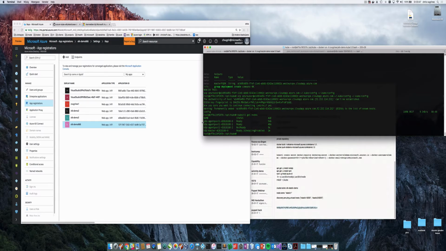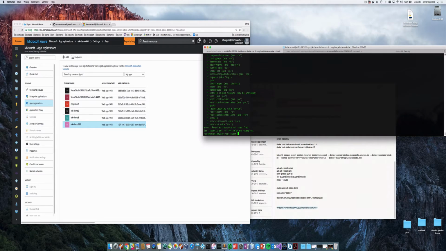So my Kubernetes cluster consists of 3 machines at the moment and 1 master. And if correct, no pods. Get pods, minus o wide, nothing.